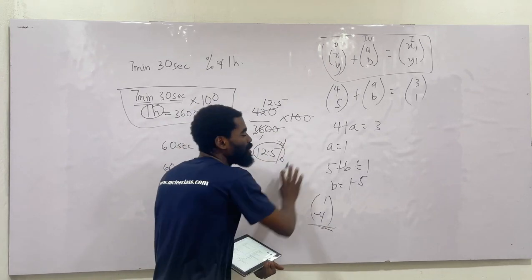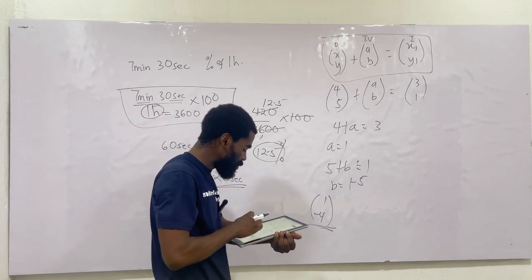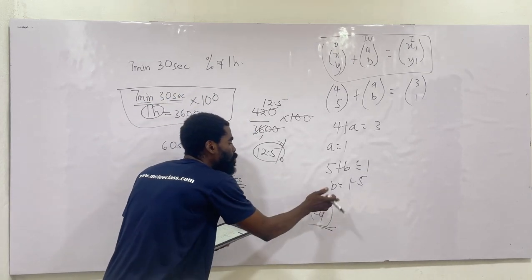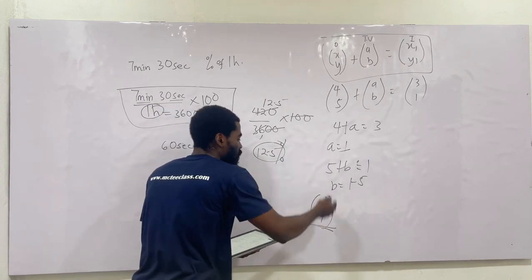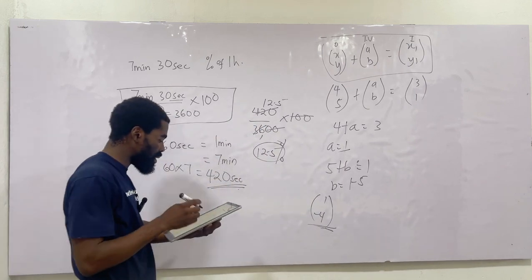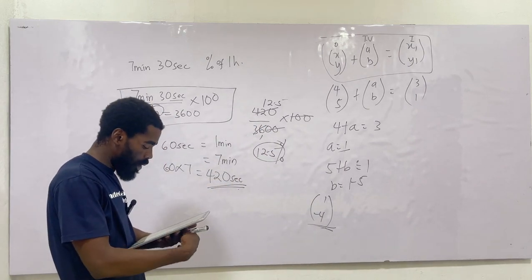I don't need to write all this. Like I'm saying, for the purpose of our learning, I'm putting them down. But when you're working, don't write all these things. They waste your time. No one will see it. Once you see the -1 and the -4, go and shade. Okay, question 34.